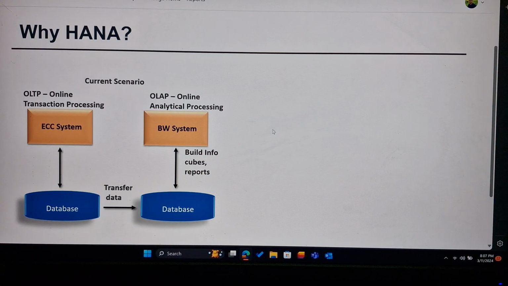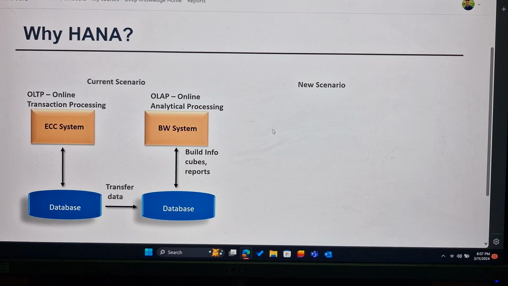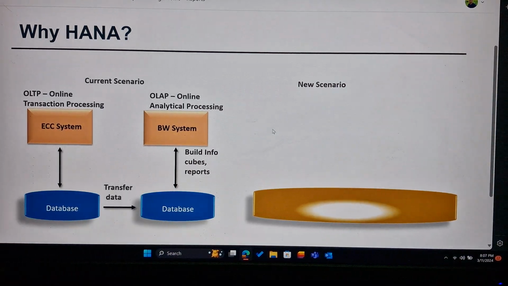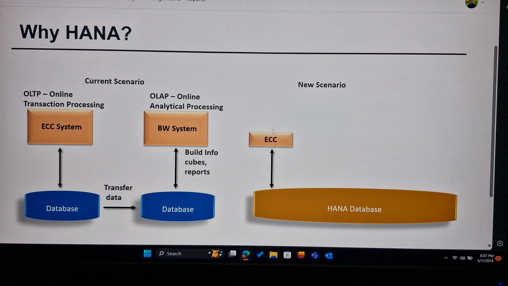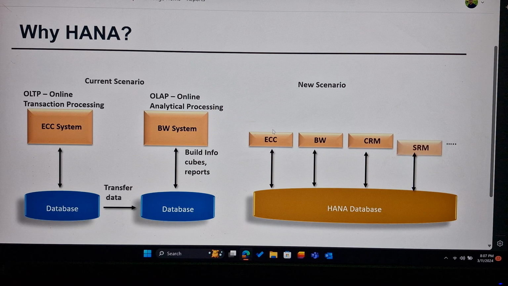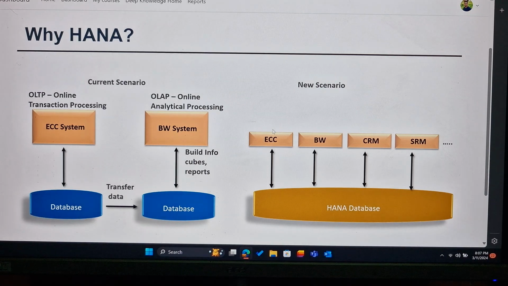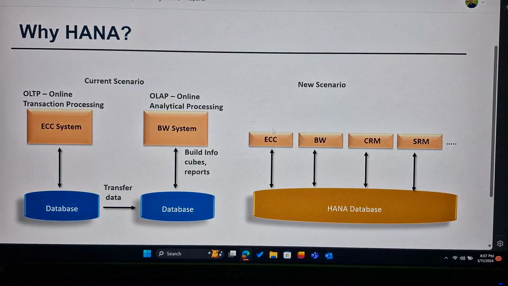So how has HANA changed this scenario? Now with HANA, you have the HANA database, and then you can run any system on top of the same database. That means you can run the ECC system, the BW system, the CRM system, the SRM system, any system on top of the same database. What is the result of this?